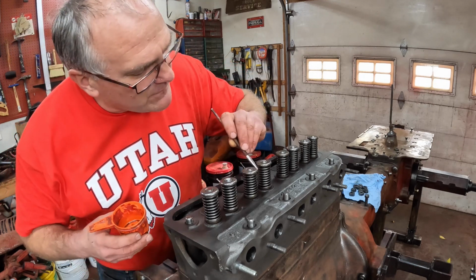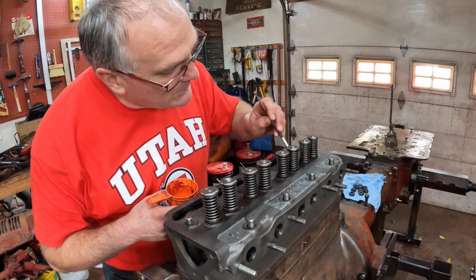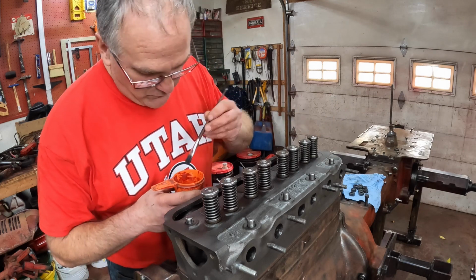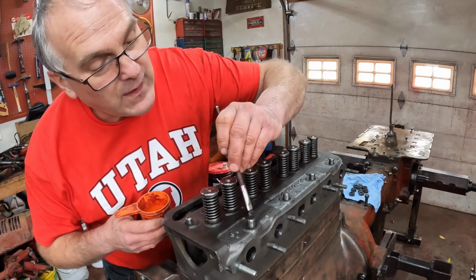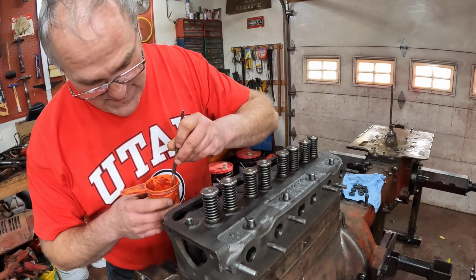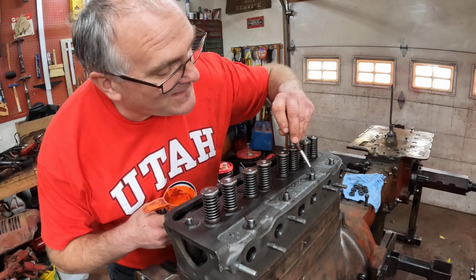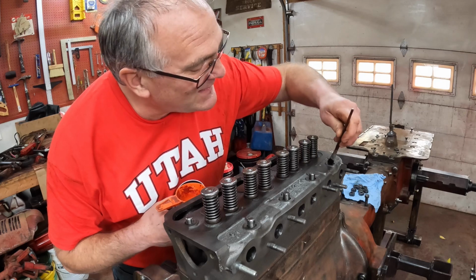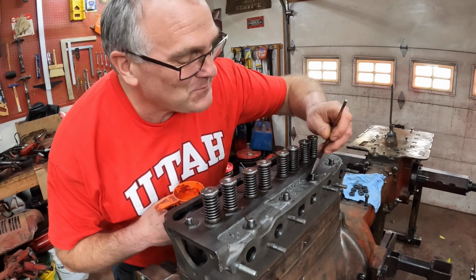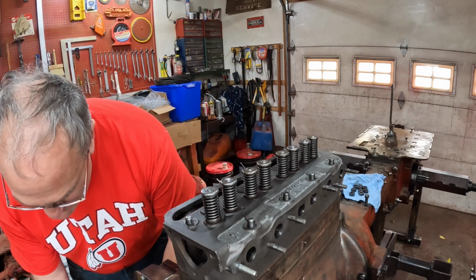Now, people debate everything in mechanics, and one of the things they debate is whether to oil things that are going to be torqued down, and my feeling is that oiling things helps things torque down evenly. I'm not as concerned about the exact torque on this as that it goes down evenly. So that's the rationale for oiling it. Boy, when you do YouTube videos about mechanics, you realize how many different opinions there are out there and how much people swear by their opinions. But we all do things a little differently for the most part.